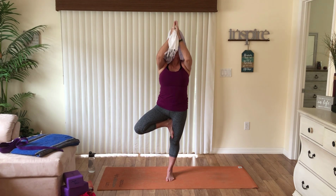And as you breathe out, open your eyes and shift onto your left foot. Turn your right foot out and place it at the calf or reaching down. Place this foot, right foot, at the inner thigh. Please avoid any pressure on the knee. You can stay exactly as you are or maybe grab your scarf and reach up. Take a few breaths here, just breathing. Nice. Bring your hands together in front of your heart. And lower your right foot to the mat.